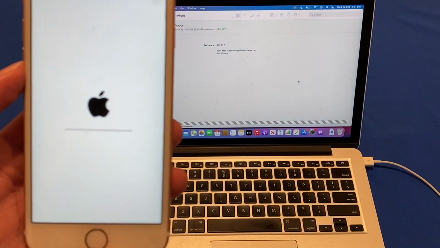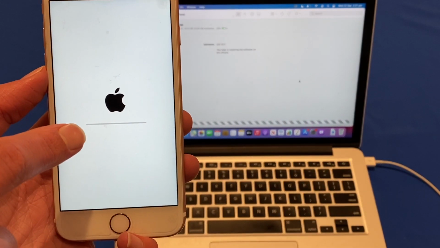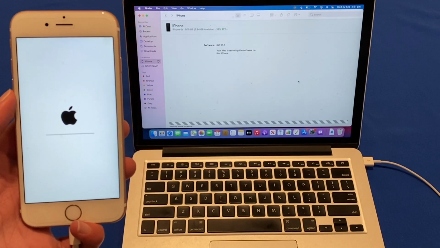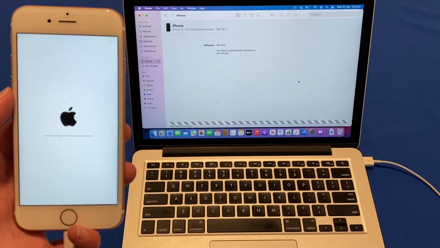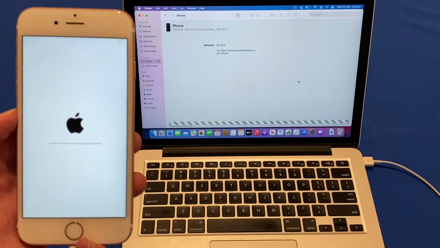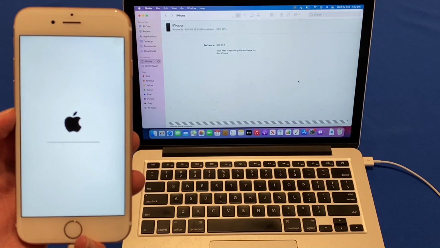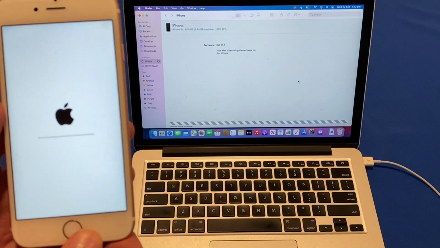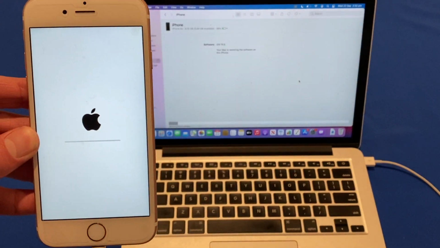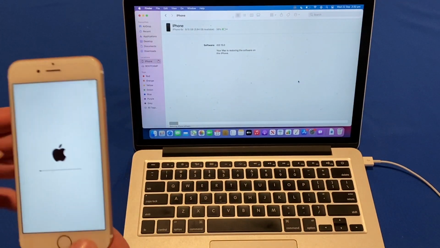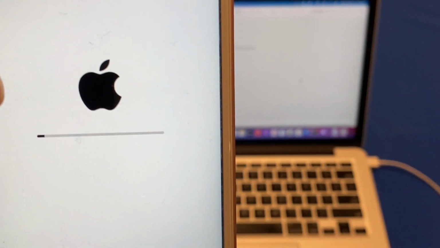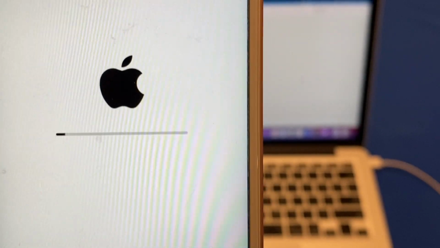Okay, and now we have the status bar. So this is going to show the progress of restoring the iPhone. So this may take maybe 30 minutes to an hour from my experience, just depending on the speed of the chip and also some variables that can happen in between. But you should start to see a little black bar fill this empty bar at the moment. It does say restoring iPhone software on the Mac now, which is showing a similar progress bar to what we are seeing on the iPhone right now.